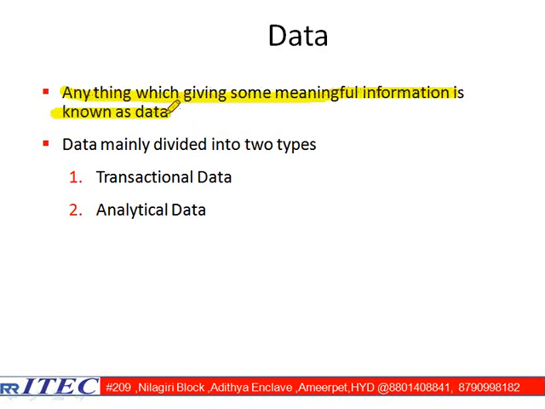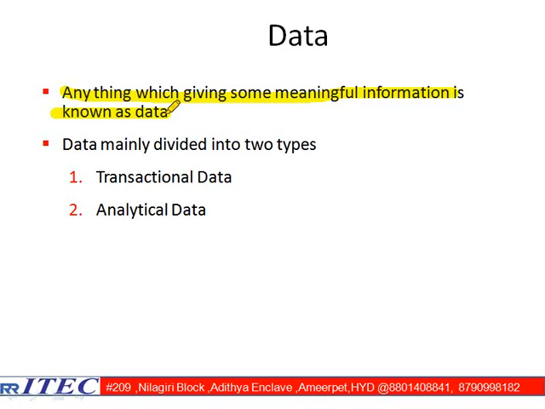Data. Data, information, knowledge. These three almost look the same, and one is input for another. Data is input for what, sir? Information. Information is input for what, sir? Knowledge. So when you say someone has good knowledge, that means they have good information. In the area, whatever questions I ask, you are able to answer, so I say you have great knowledge. That doesn't mean anything more than that you have good information in that area.